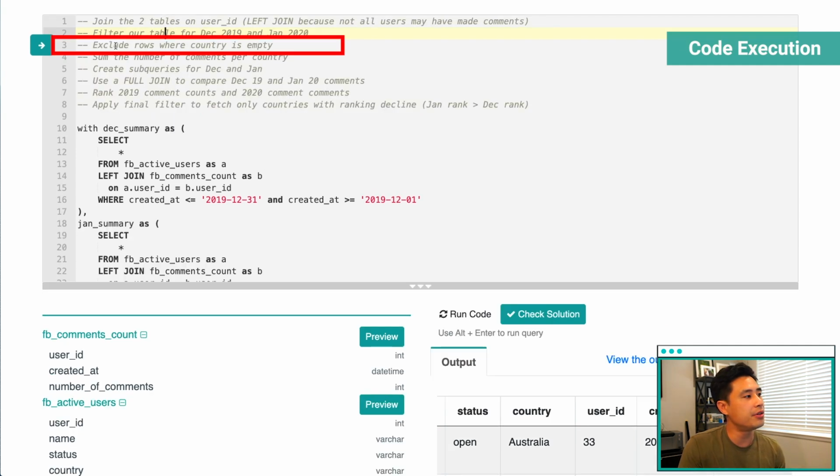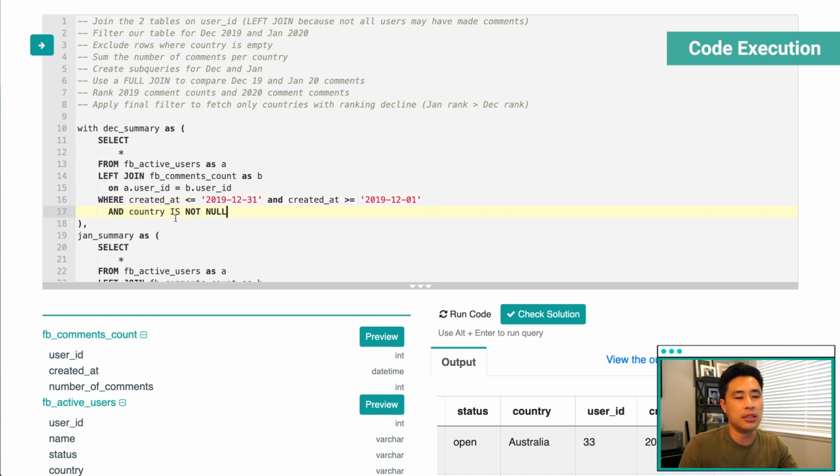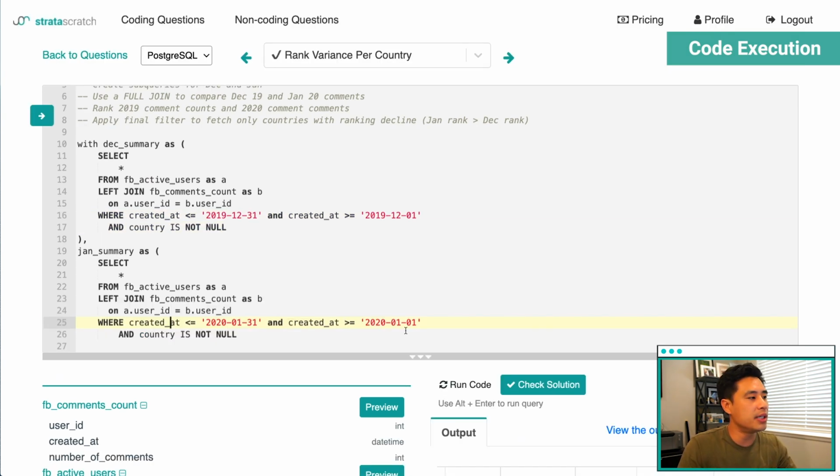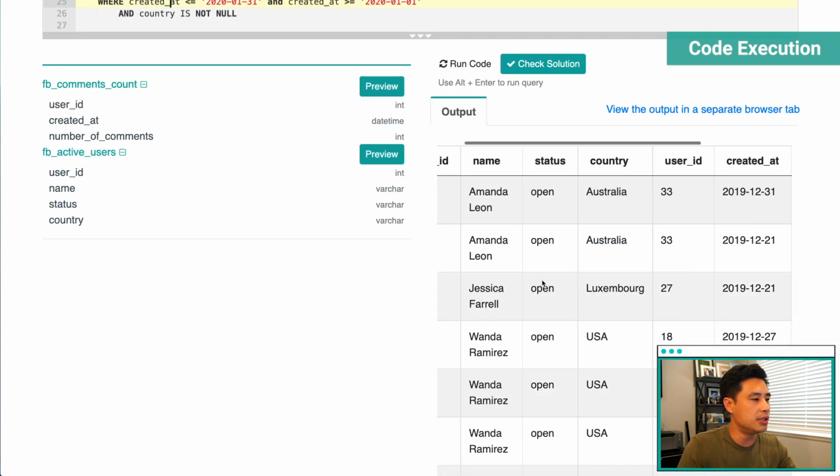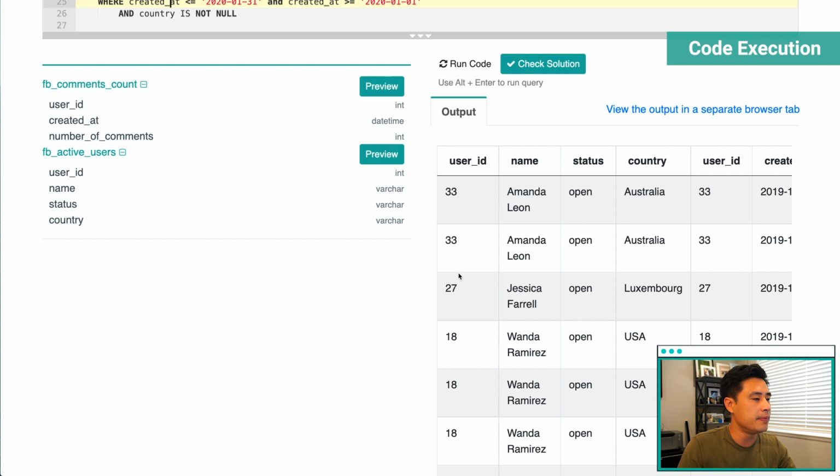Now looking at the third step here, exclude rows where country is empty, what I could also do is just extend the where clause and say, and country is not null. And basically what we're doing is removing rows where there is no country. So a user ID here is not affiliated with any country.